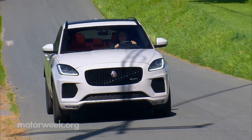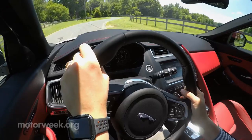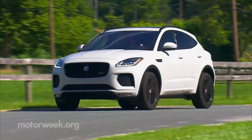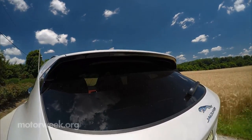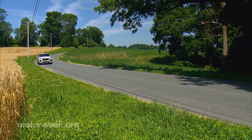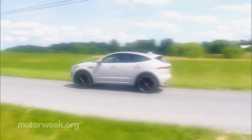It's hard to say what Jaguar's legacy will ultimately end up being, going from the fabulous sports cars of the mid-20th century through the questionable 1980s and 90s to the full-on luxury performance stable of today. SUVs are sure to be a big part of the brand going forward. To us, the 2018 E-Pace is not quite as compelling as the spectacular F-Pace, but Jaguar has certainly picked up the pace with an impressive lineup, all designed with the spirit of the F-Type.